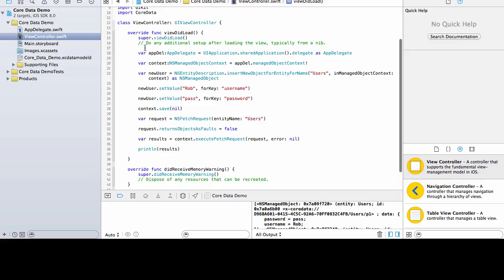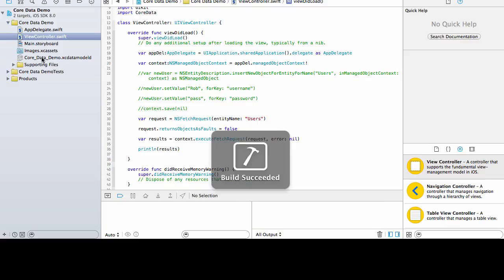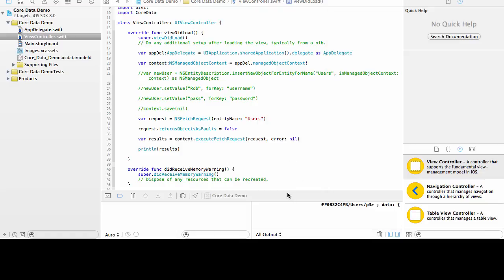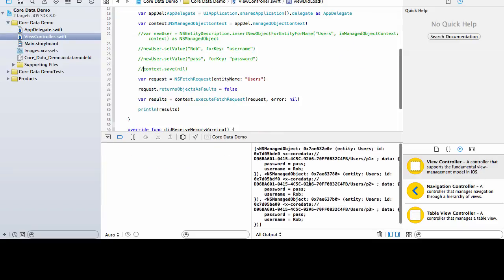Just to convince ourselves that this is indeed permanent, let's just run it again without these lines. And we should get exactly the same results, because this core data is permanent storage, so it's stored in the app, so you don't need to add it each time. Let's just make sure that that's behaving as it should. There we go. There's our results, exactly as before.